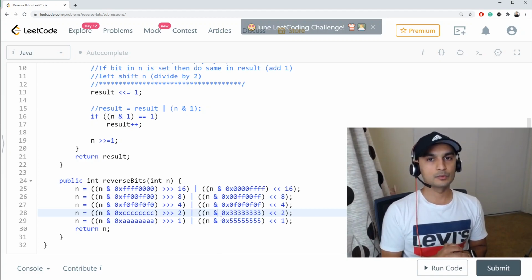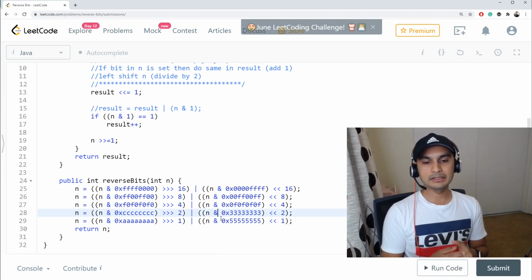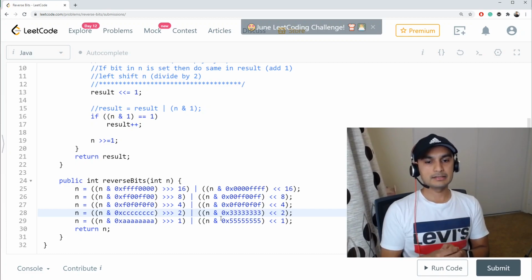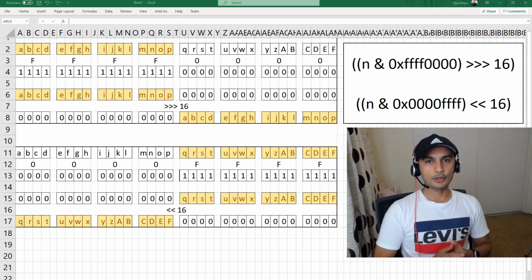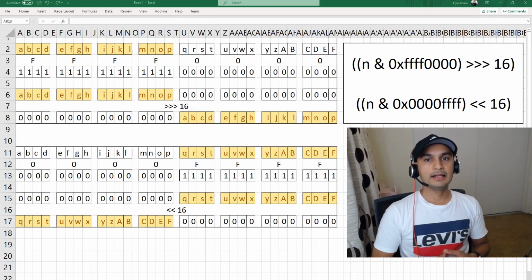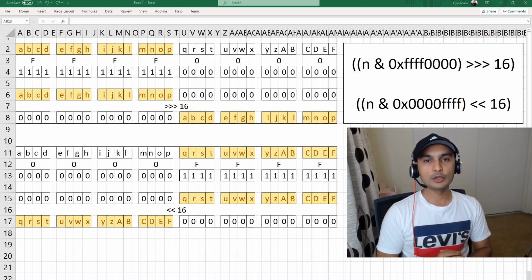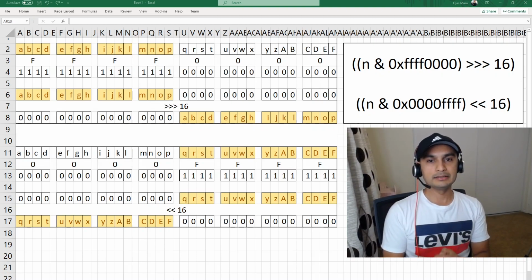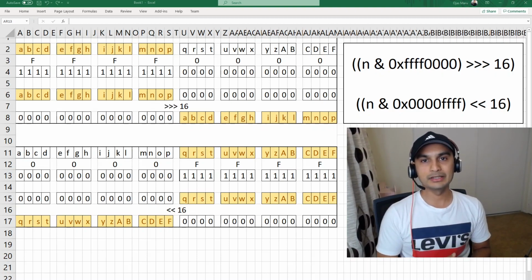So what I did was I'm trying to explain this in Excel instead of whiteboard because it's really complicated in whiteboard. So let's see that Excel. Okay, this is our Excel. I know it looks a little bit overwhelming, but just be with me and then everything will get clear. So let's look at what we are doing in this Excel.